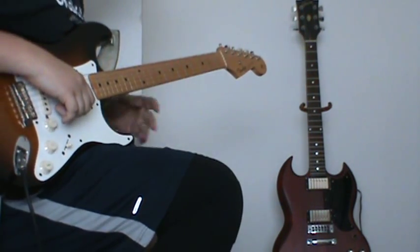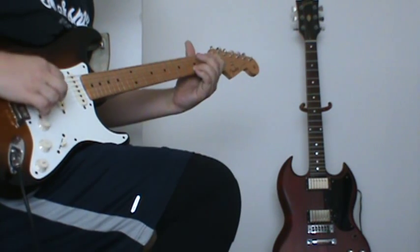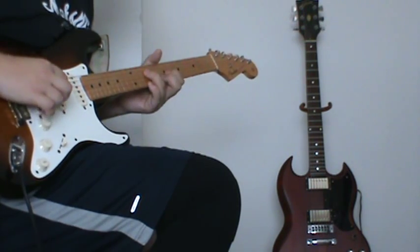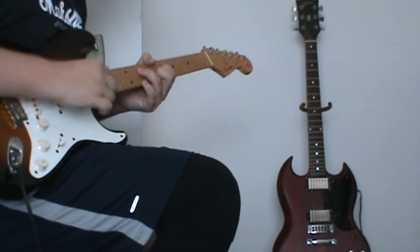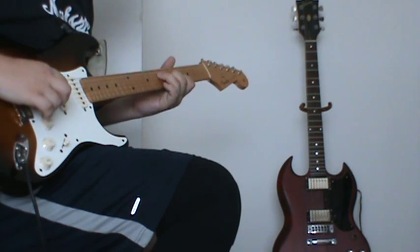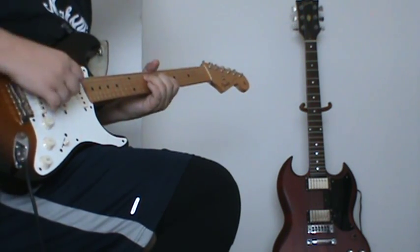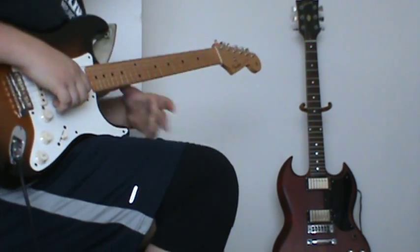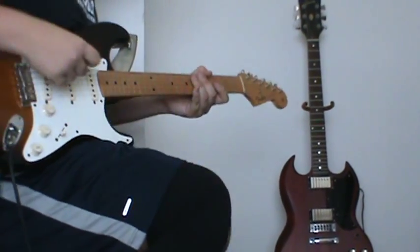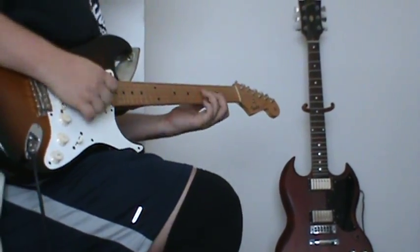Okay, now I'm going to add the Line 6 with the Echoplex simulator. It's not super spacey sounding, just a nice medium echo with a nice medium feedback. So now I'm going to add a chorus to that, so I'll start without the chorus again.